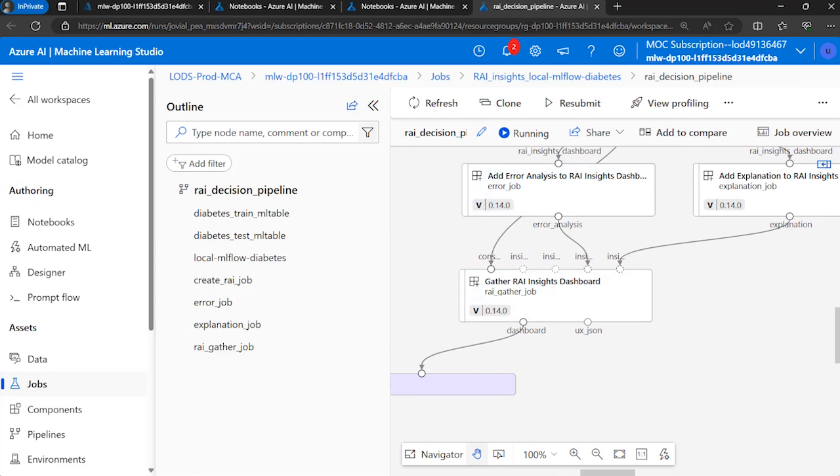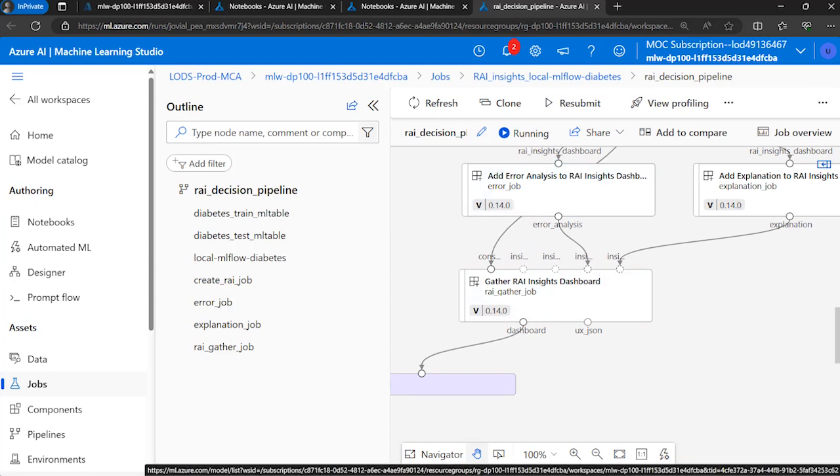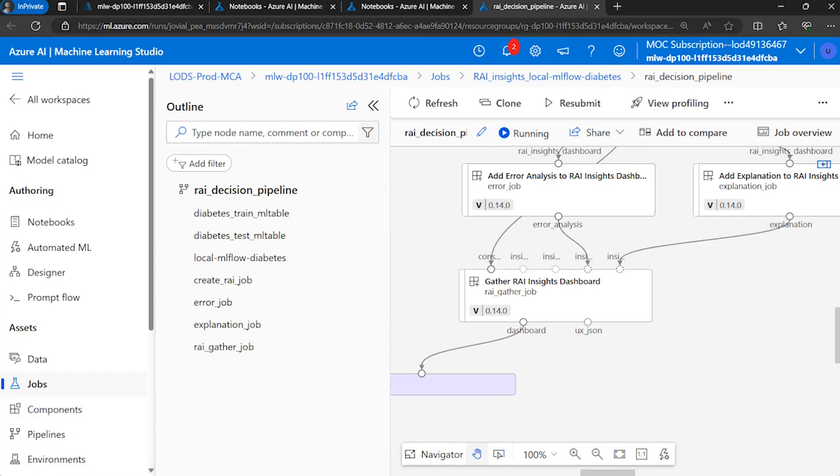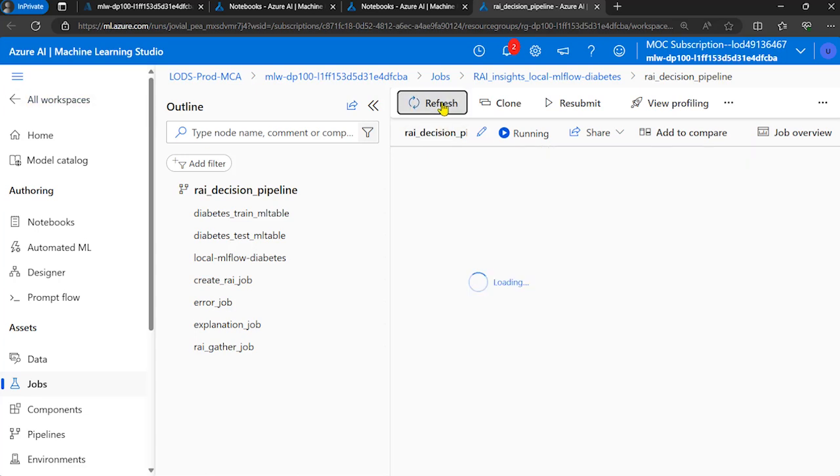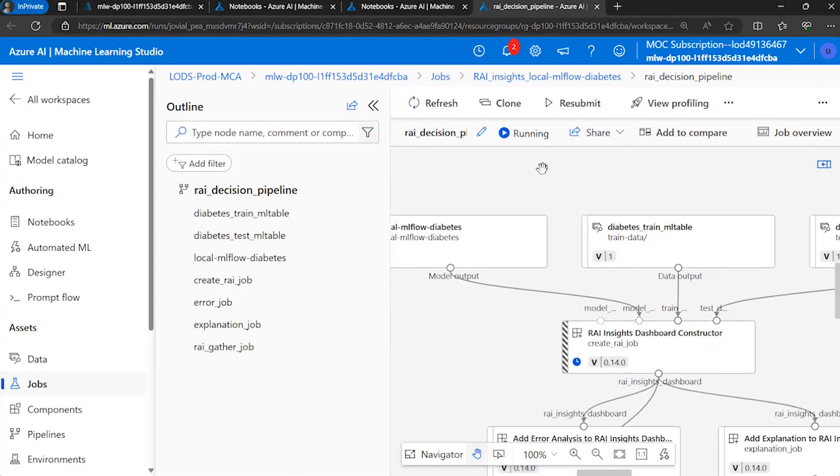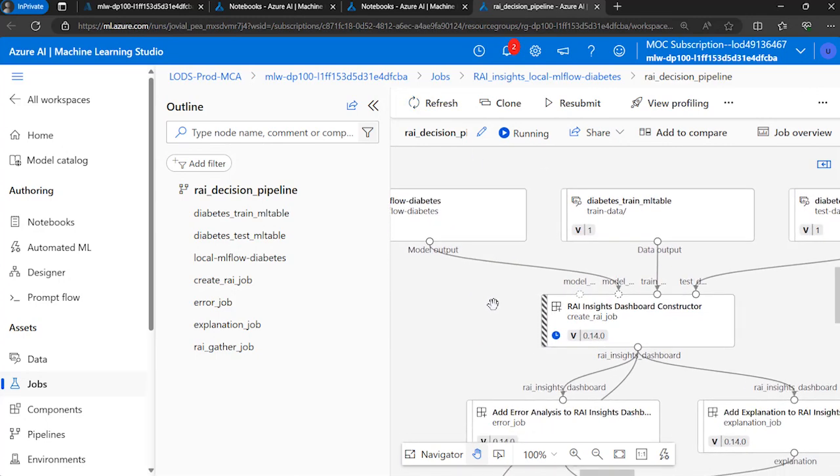Now this is a pipeline job, so similar to the jobs, we've got to spin up the compute, we have to wait for this to go. So this will take some time. Let's see how it's running in a little bit, and we'll just happily wait. All right, let's just take a closer look at what's going on. So we see the dashboard constructor. I see the little stripes running. That's going to be a little bit for that to run.